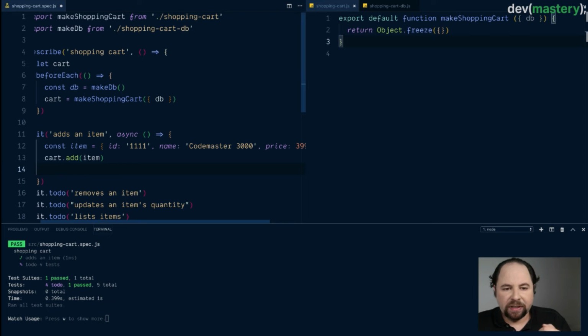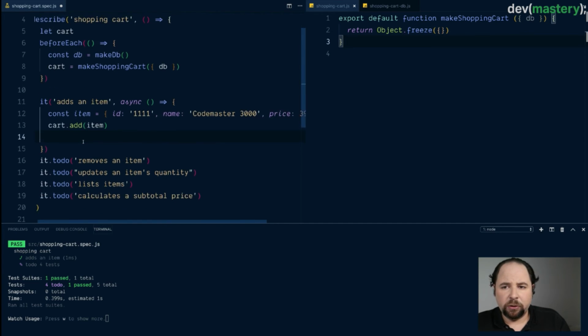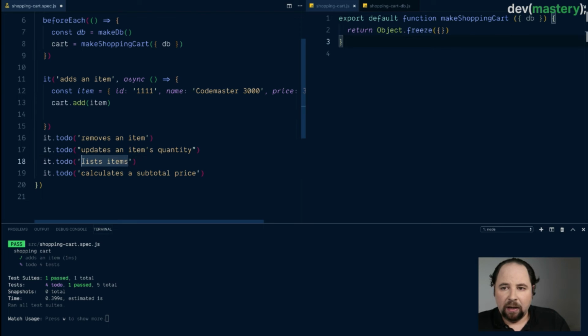And so the tendency with a lot of TDD that I see out there is, oh, I need to reach for a mock, or I need to interrogate the database directly, or something like that. I'm going to say no. What I'm going to say that you should do is, you notice here, later on we're going to have a method that lists items. And so if you were running this code from the perspective of the consumer of the code, what would the consumer of the code expect to be true when an item is added? So I would argue that once you've added an item to the cart, the consumer of this code would expect that when you list the items, the item you've added appears in that list.